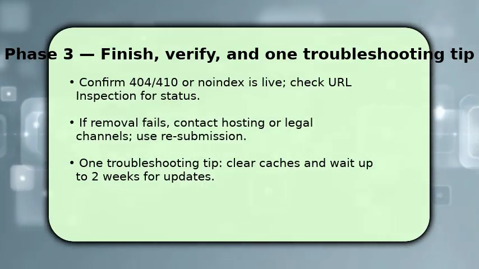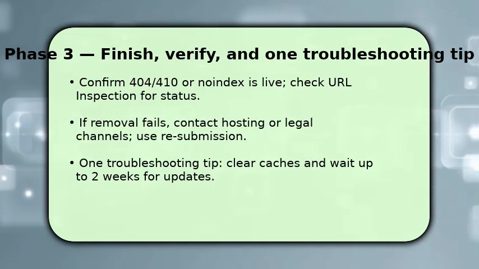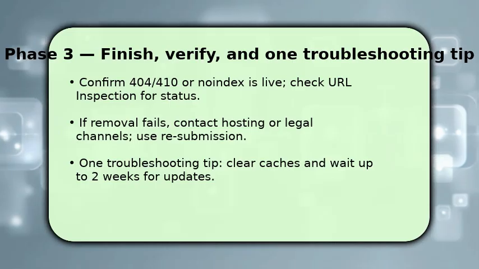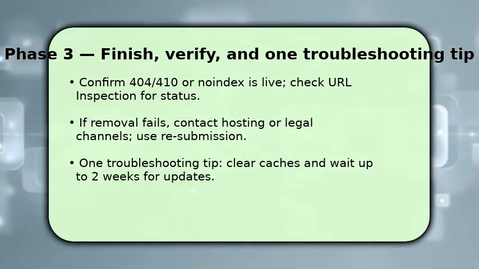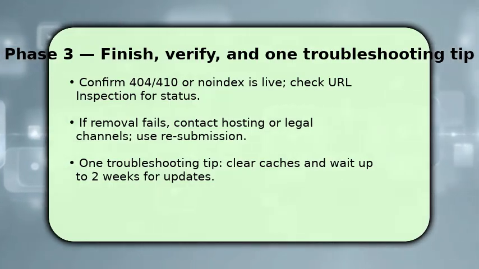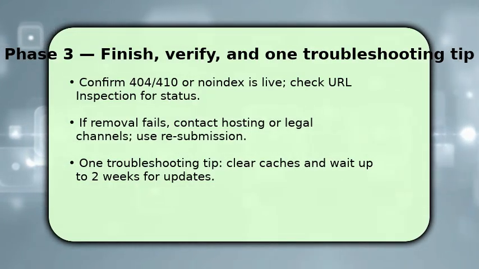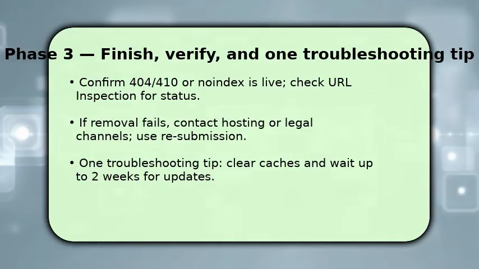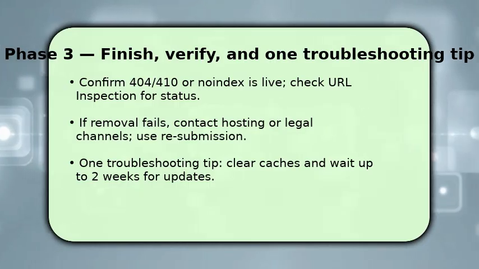If the removal isn't accepted, resubmit after fixing server responses, contact your host to remove caches, or escalate via legal request if the content is unlawful. Make sure to clear CDN caches and remember, changes can take time. Wait up to 2 weeks for Google to recrawl and reflect the permanent removal.